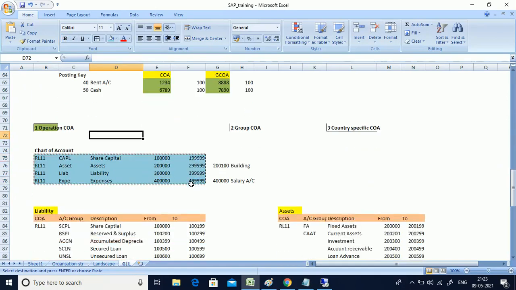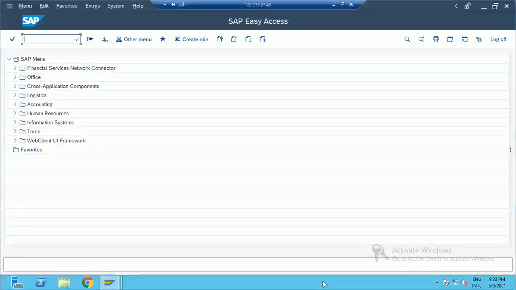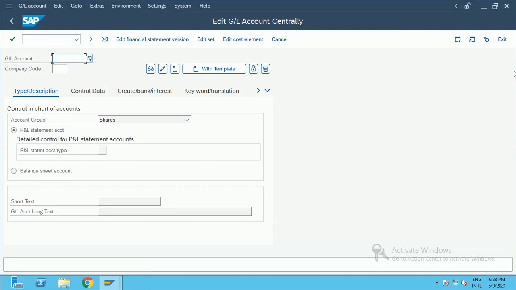Retained earning account actually helps to carry forward balances to the next year. We use this retained earning account at the end of the year only; before that we don't require it. However, it is mandatory to prepare a GL account. If we try to create a GL account in the system, our T code is FS00 to create a general ledger account, it will not allow us to.